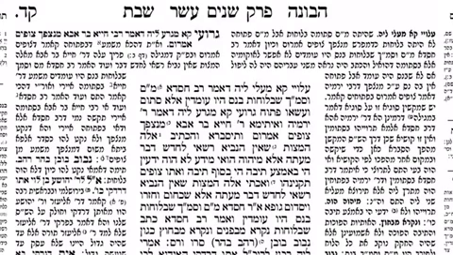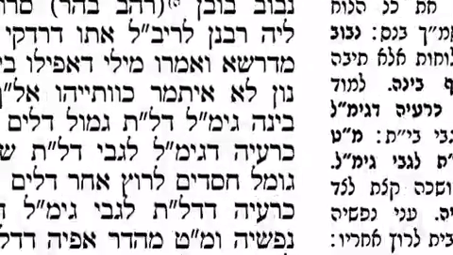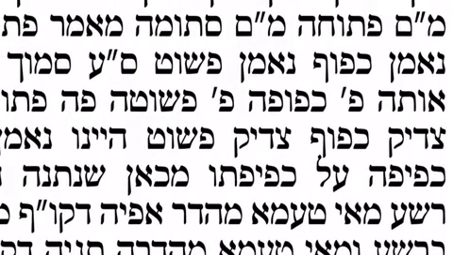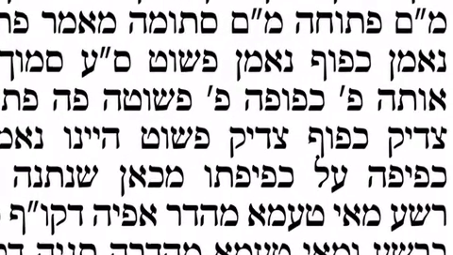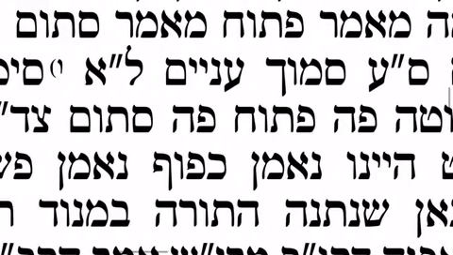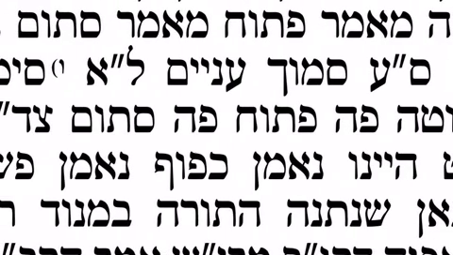So with that out of the way, I'd like to focus in on a specific statement about halfway down the page. So bear with me one second. Here we go. So I'm going to put it right at the top of the screen. And this portion reads, Mem patucha, mem setuma. An open mem, a closed mem. And then it continues, Ma'amar patuch, ma'amar satum. So what it's saying is that, an open statement and a closed statement, or a secret statement.